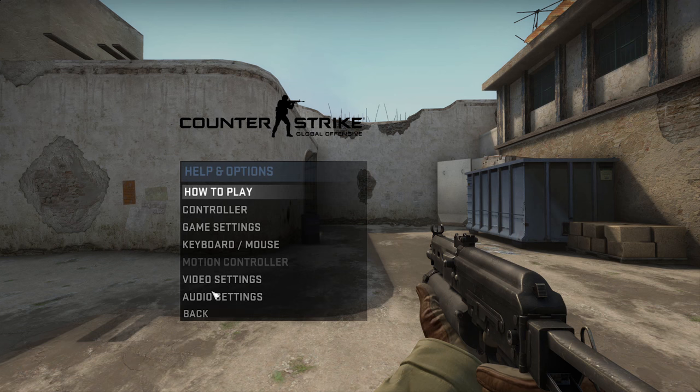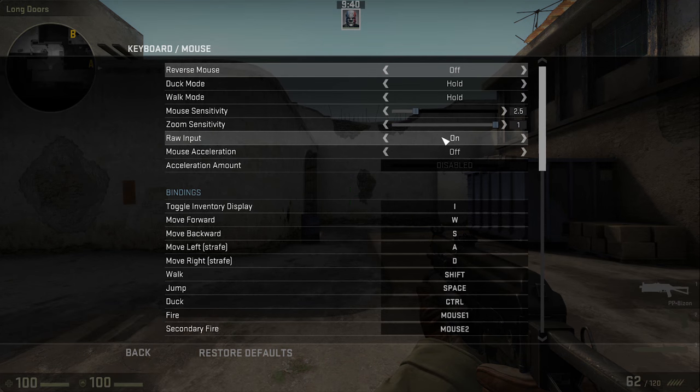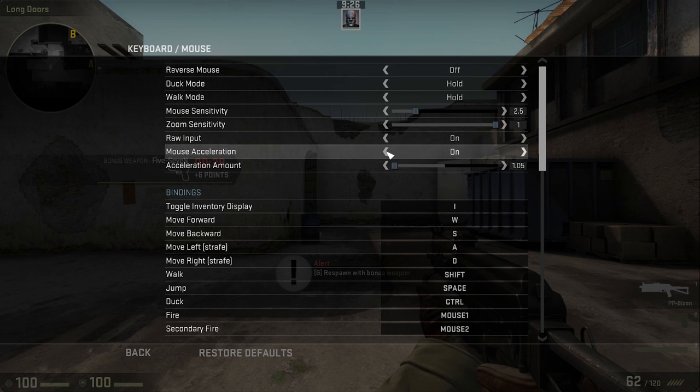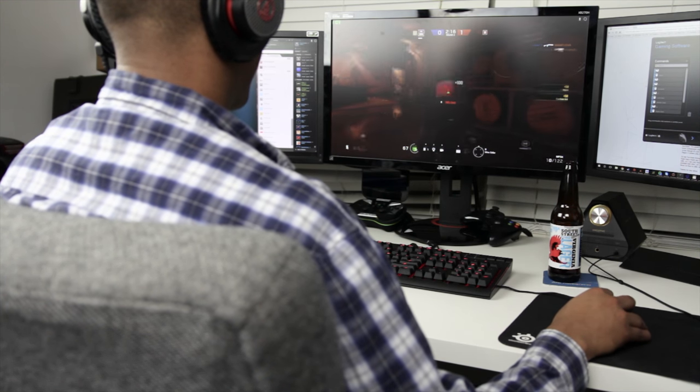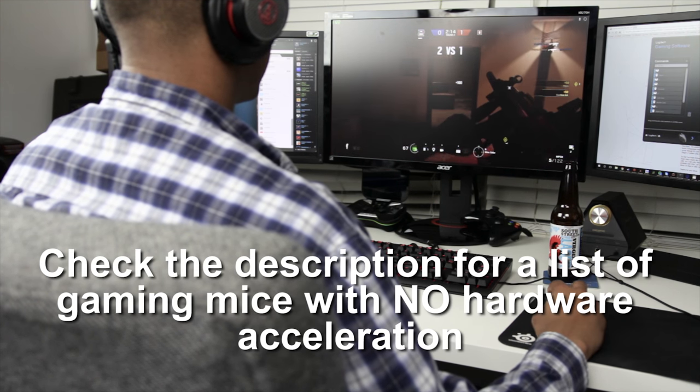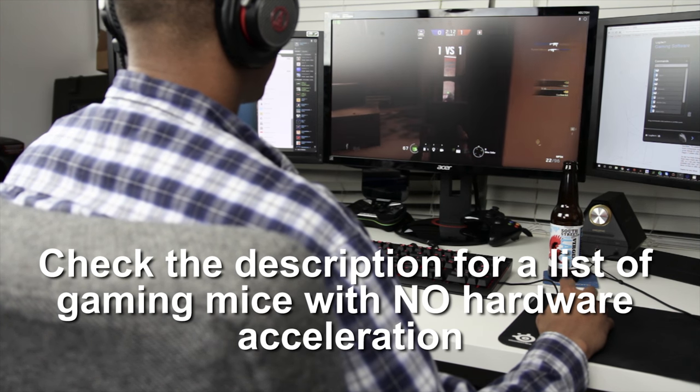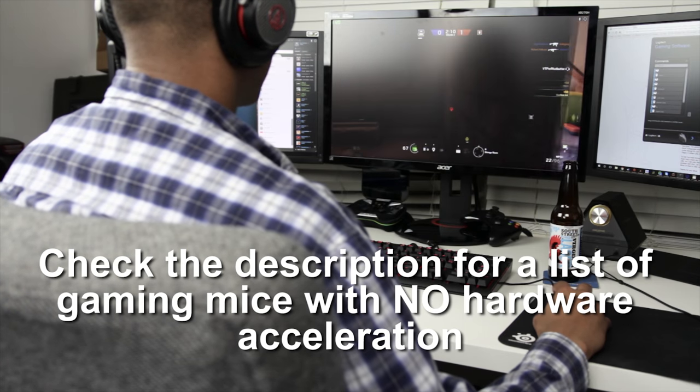Sometimes there are in-game settings which can impart acceleration as well. If you see something called raw input, this tries to bypass the OS settings, sometimes successfully, sometimes not so much, but you'll want to have this checked. Sometimes you'll see something listed as mouse acceleration and you'll want to have that turned off. And your hardware, some different sensors can actually have some acceleration inherently built into them, in which case you'll have to just switch your mouse and do a little bit of research on a mouse which doesn't.